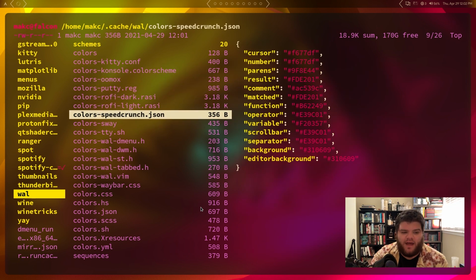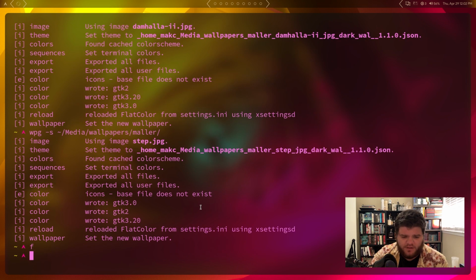So a good example of that is Polybar. There is a way to pull down the WPG themes, but the way that WPG works is it actually wants to, every time you change the colors, basically build a new config and replace your Polybar config, which isn't too big of a deal, but you end up having to go into this other location where WPG stores its config. It's kind of weird.